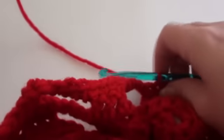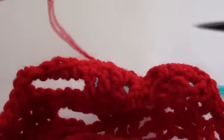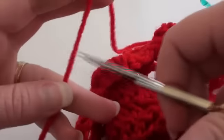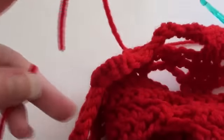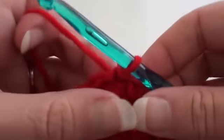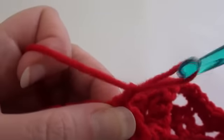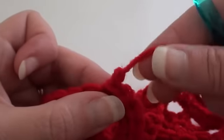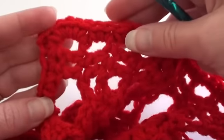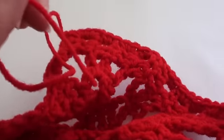And then we're going to cut our yarn. I'll just find my scissors here. And just leave a good amount of length so that you can weave that into your work with your yarn needle. So now we're going to fasten off or finish off. I mean the same thing. Just pull that down. There we go. So now you'll need your yarn needle.